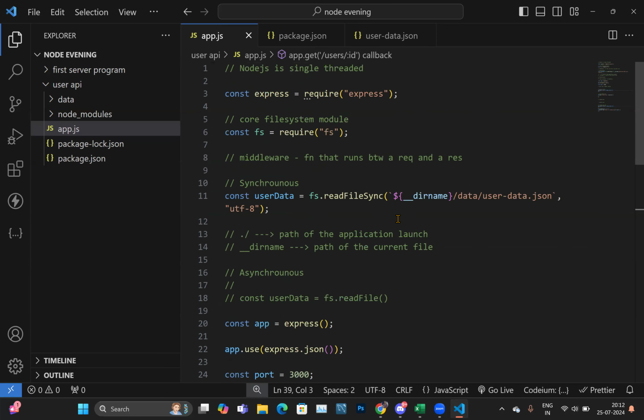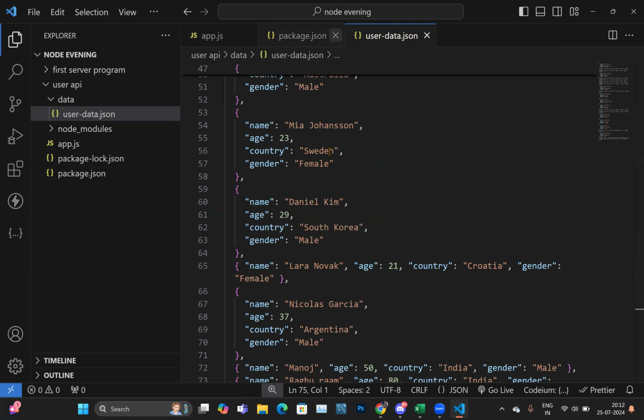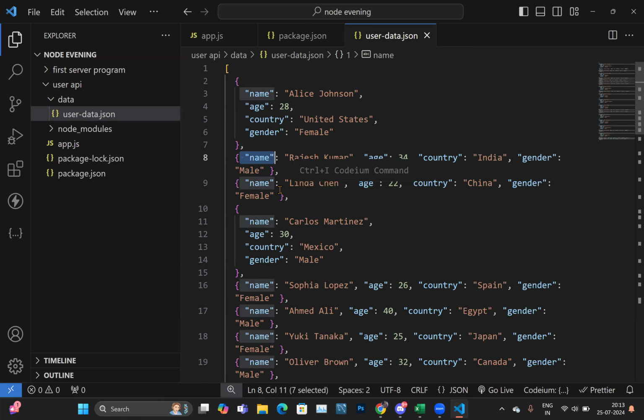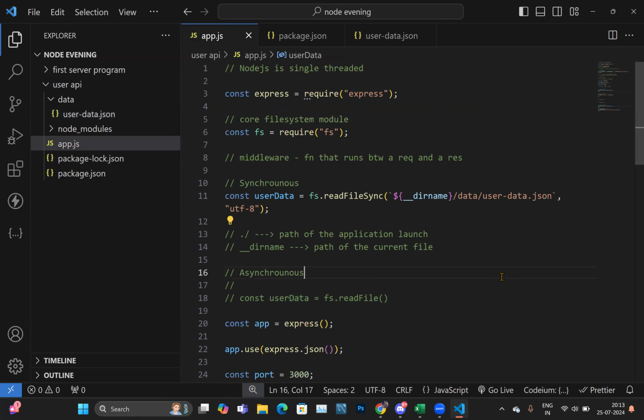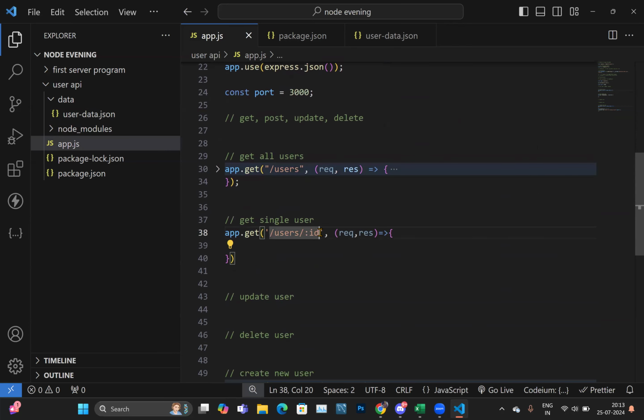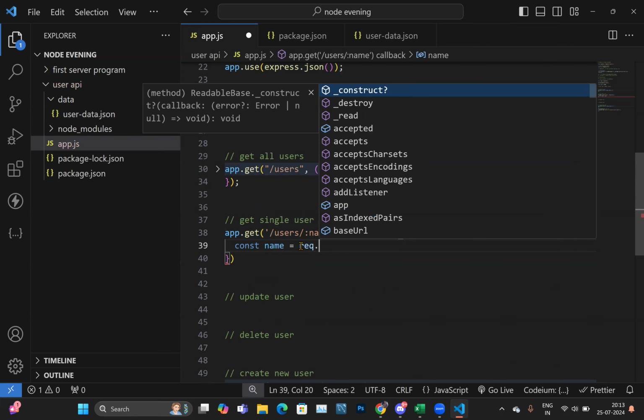Okay, so we already have the user's data here. From here and observe here. Okay, sorry. I think we don't have the ID field here, right? So we have name field. Maybe we can use that. Okay. Based on that, we can pick it up. So definitely not ID then. I can mention it as name. Okay. So now come back here. Const name equals to that will be present in the request.